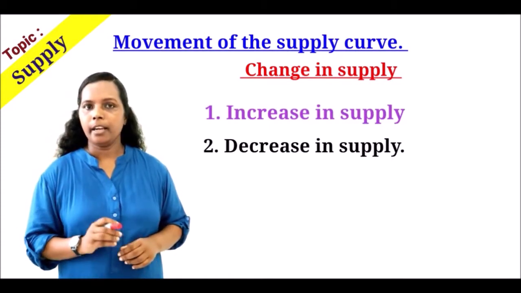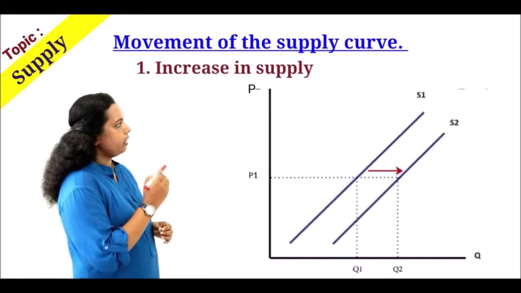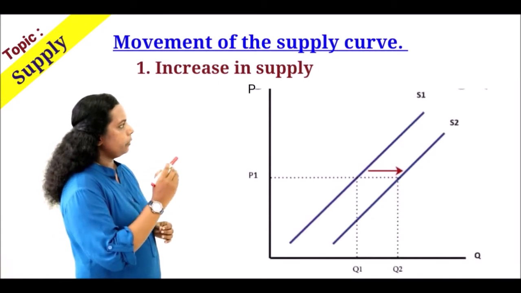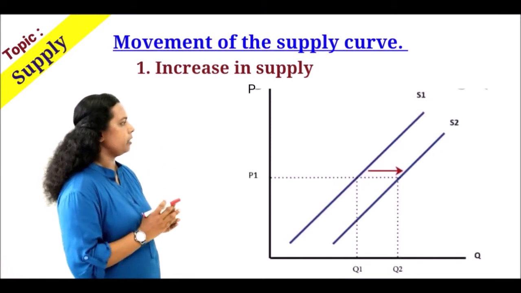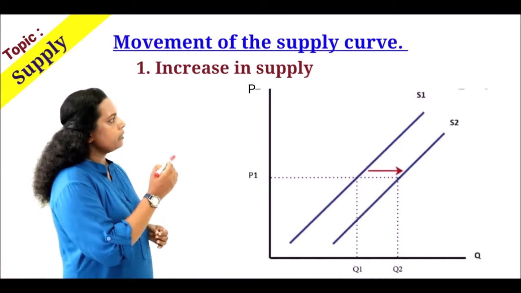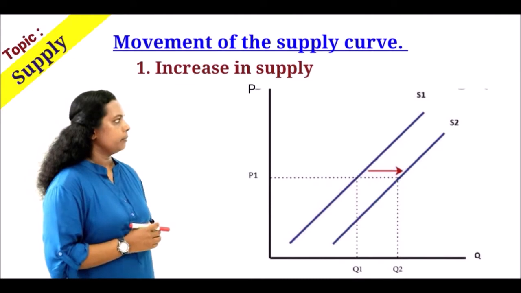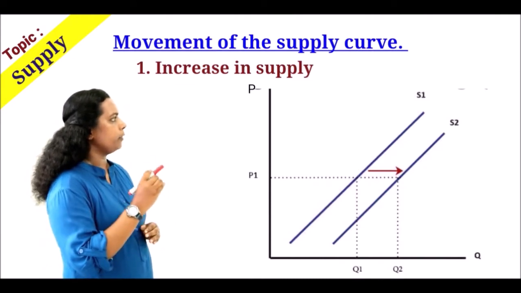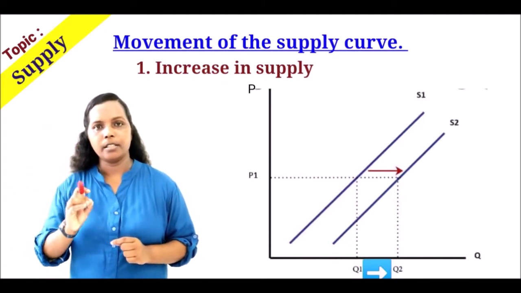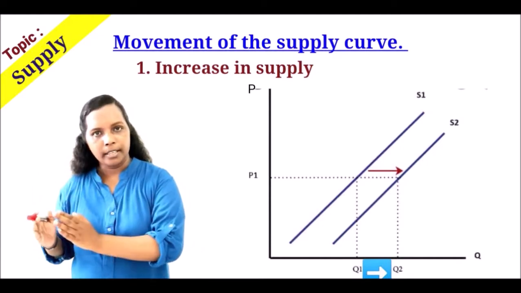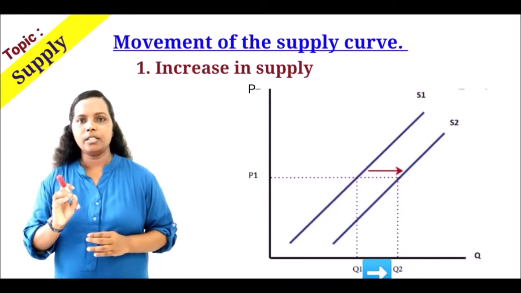An increase in supply can be explained with the help of a diagram. Here in the diagram, we can see the supply curve shift from S1 to S2. The supply curve will shift if there is a change in non-price factors which affect the producers. Here, the supply curve shifts to the right without any change in the price. The price remains at P1, but quantity supplied increased from Q1 to Q2. An increase in supply means a rise in supply at a given price, causing the supply curve to shift to the right. The producer is ready to supply more of the product without any change in price.